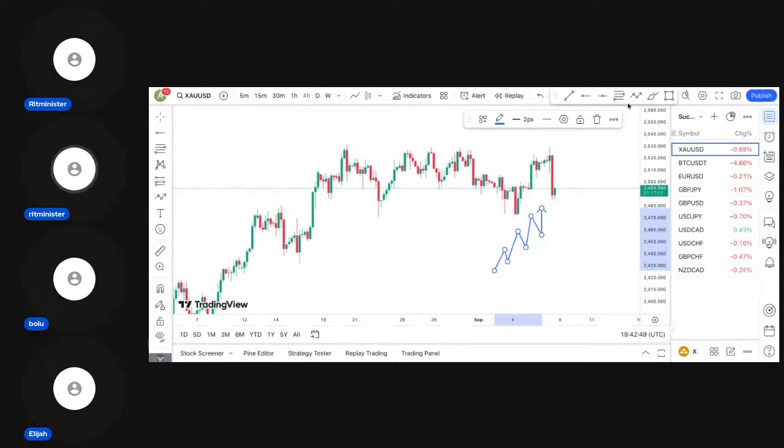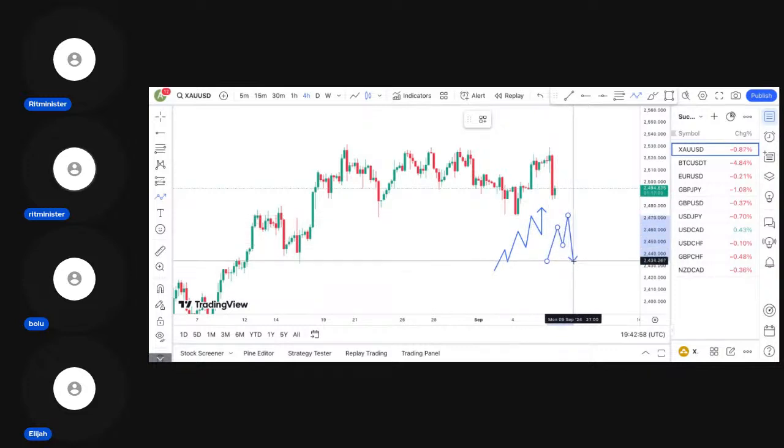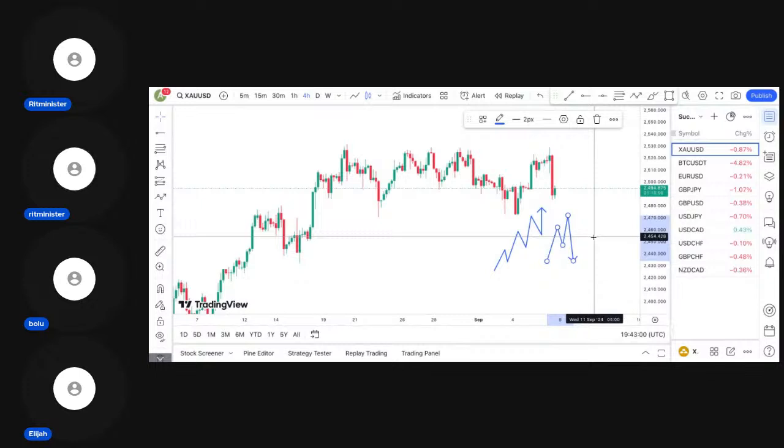Anytime you see something happen this way, it has changed, because this is our low and this is our high. This is our higher low. This is our higher high. And the price comes back to break this low here. It has changed to downtrend. That is one thing you need to understand.